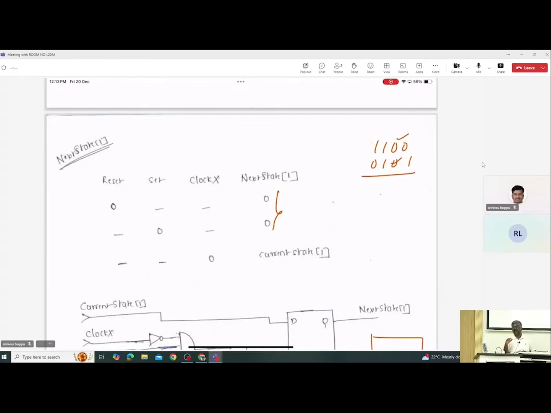I just wanted to emphasize that whatever the synthesis tool is trying to do is not magic. With a pen and paper we are trying to do the same thing, but it's automated. Of course, with a pen and paper we are a bit limited, but with tools and algorithms we can do much better. But this is the principle: derive these kinds of expressions, simplify, and come up with the equation. From now onwards you should not only think about writing the code, but also about what will come out when you write the code.